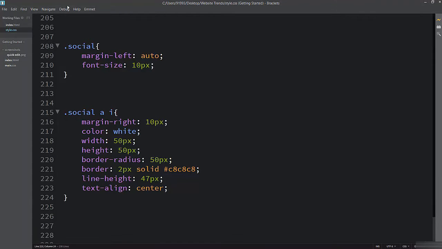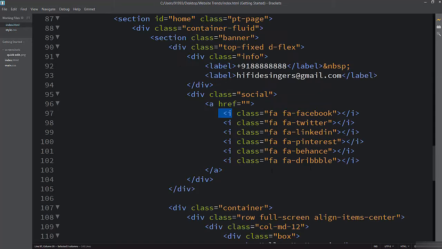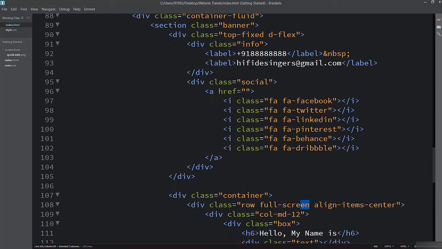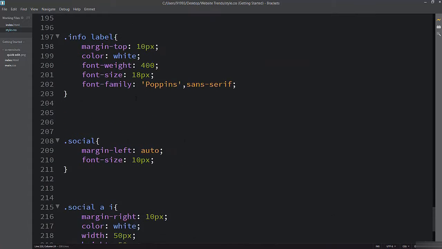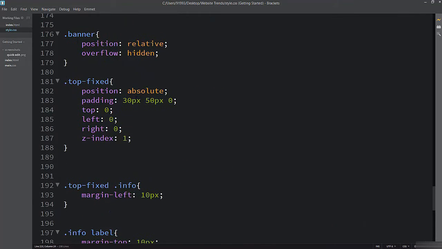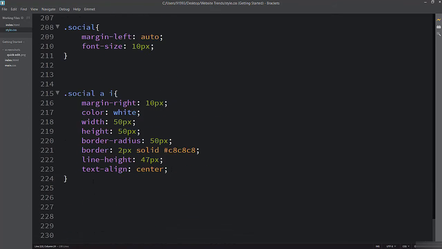Now we have another class on the index page that is full screen. So I'm calling that here. I'm mentioning banner and then putting the full screen class to set some minimum height, like minimum height 100 VH.